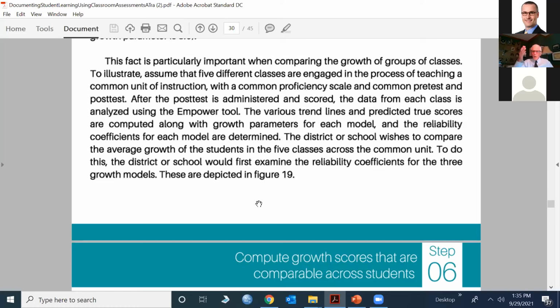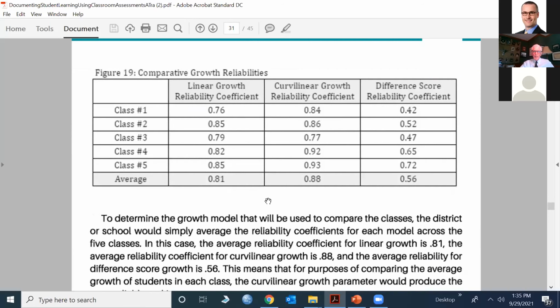The patterns of all the students, you're looking at the students as a group, and it'll say, gee, the pattern of students using the linear trend has this reliability, using the curvilinear trend has a different reliability, and using the observed scores has a different reliability. You can even do that across classes. Let me set this up. Let's say that you wanted to use this for SLOs for teachers, or you wanted to use it for teacher evaluation as one other metric of how much their students have learned.